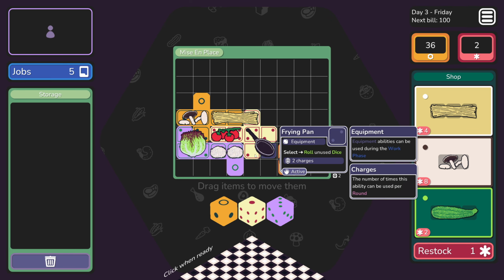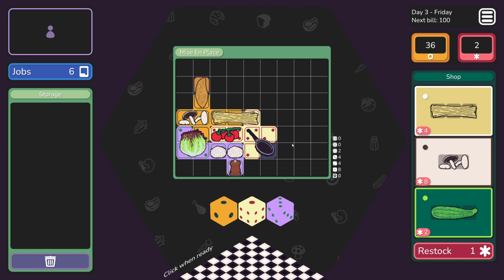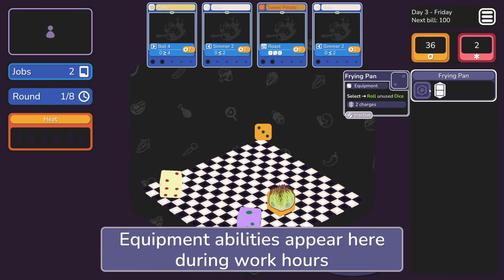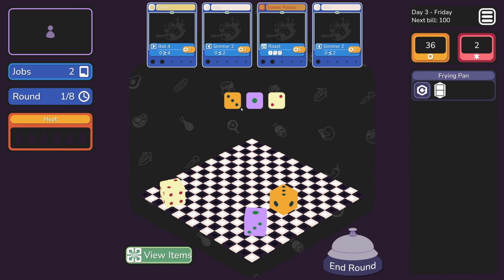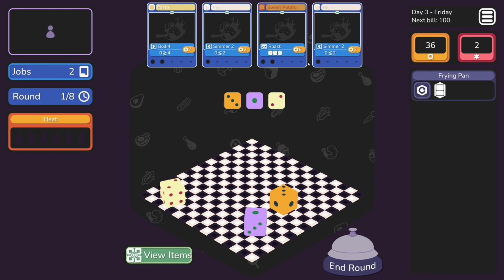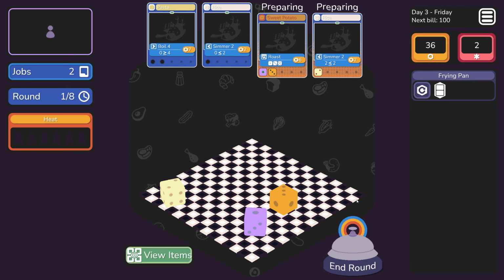If I do that and that. Let's see how that goes. There's our frying pan. Select to roll unused dice. 2 odd faces. Requires 1 face to add up to 2 or under. And do 1, 3, and 2.